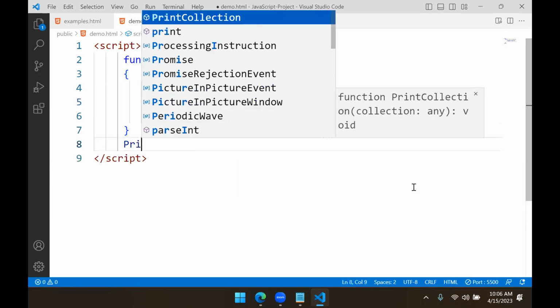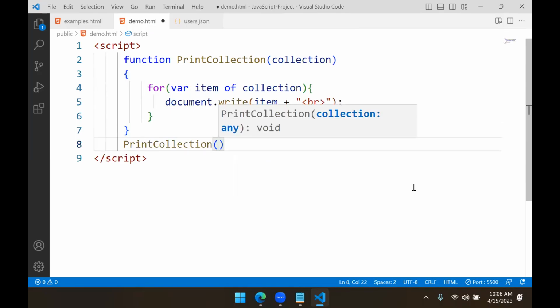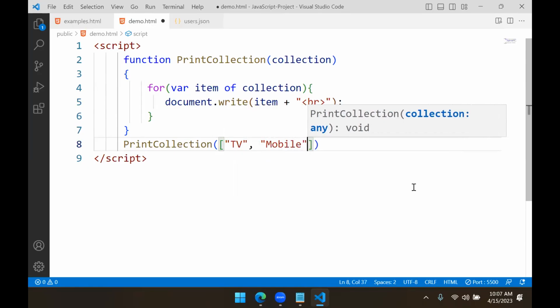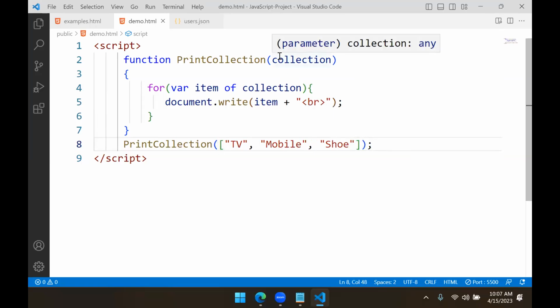When we call printCollection, what do we do? We can pass an array. This will be stored. Suppose I say TV, mobile, and shoe, like this. It will collect all of these into that. This is only one parameter.